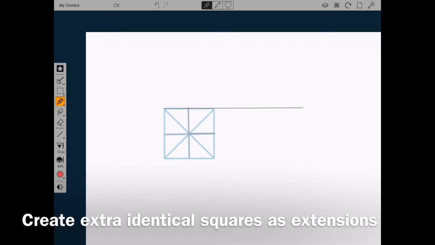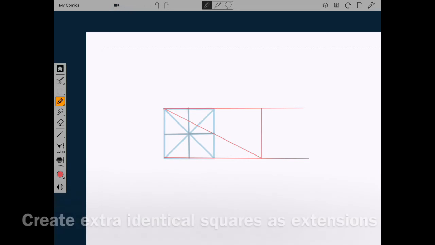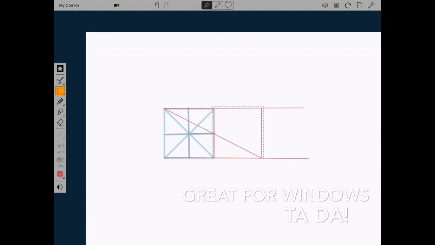The old school way of doing it is to extend the top and bottom lines of the initial square, draw a line from the top left corner through the vertical midpoint on the side of the square until it intersects with the newly extended line. Draw a vertical line from this point to the top of the extended line parallel to the initial square. See how this technique works to create a nearly identical square.